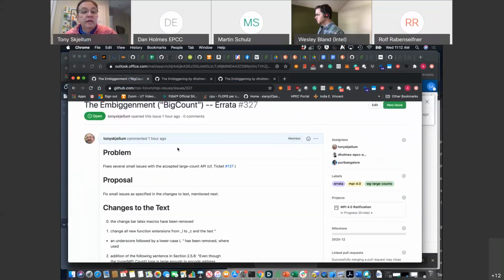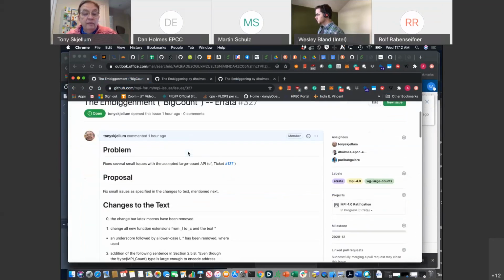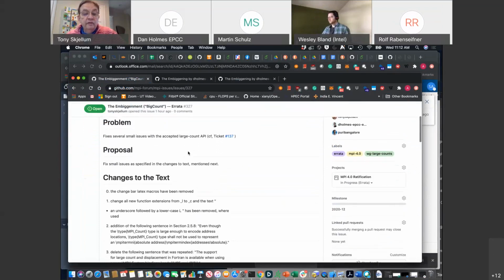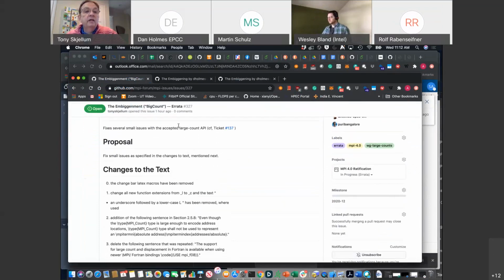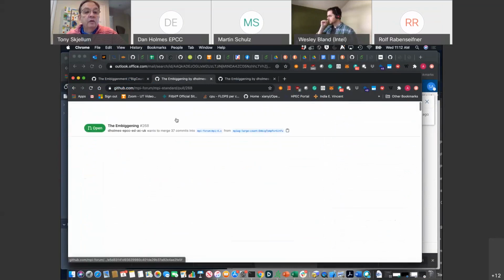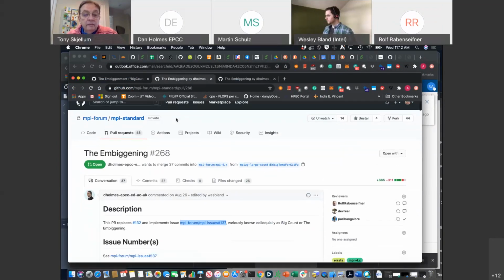Okay, so anyway, here's the ticket. It enumerates the changes, and the changes are all very basic. I think everyone understood that. It was a process issue more so than the fact that these changes were needed or appropriate. And then going from that to the actual PR, that's the new PR.